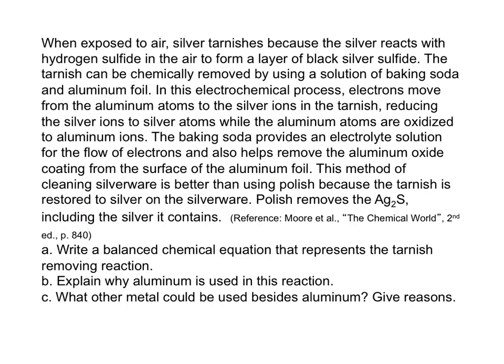My silverware at home is plastic, so I don't deal with this issue. But if you have silverware at home, stop the video and read this statement and answer the questions. And the answers are, for part B, aluminum is more active than silver. And for part C, any metal more active than silver could be used.